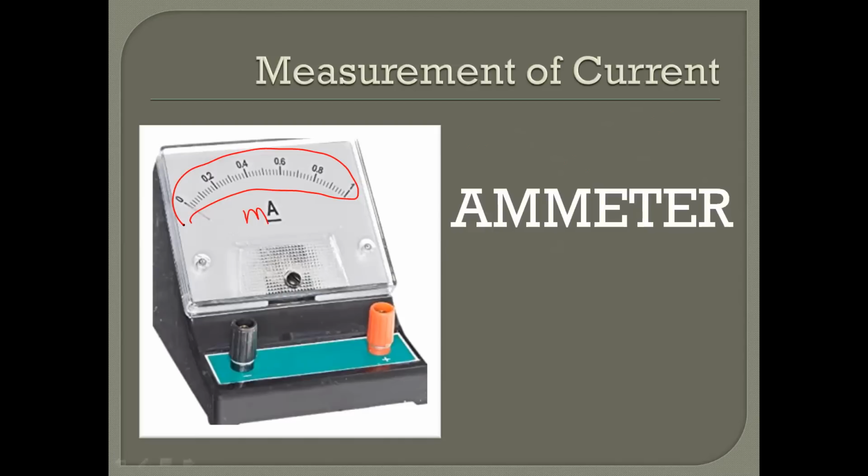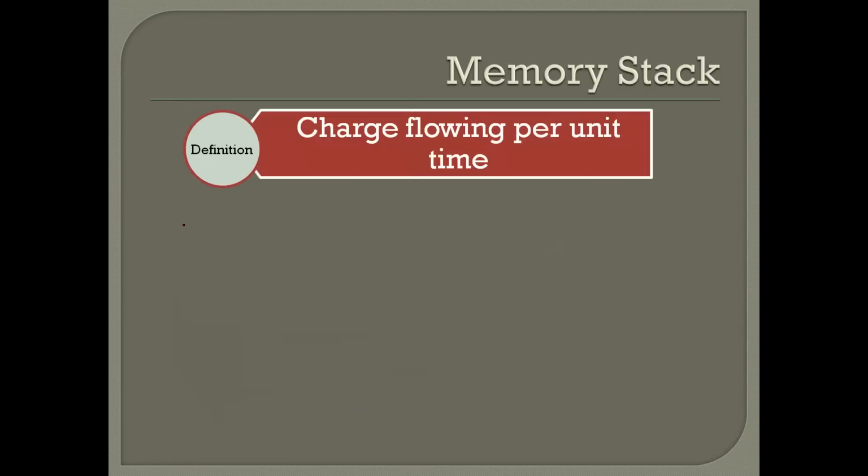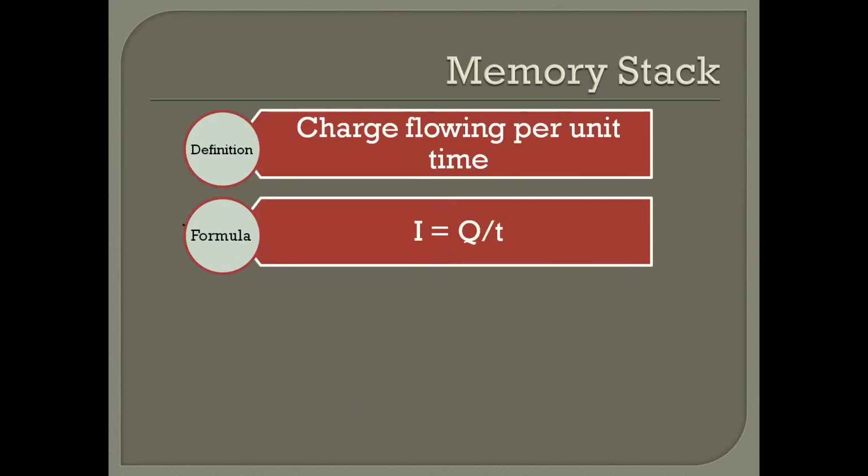So we have discussed so many things today, but I always prefer to keep less in your memory, utilize less memory stack. So I'm going to give you the points you should keep in your memory stack from today's discussion. One is the definition of electric current. Everybody might be knowing by now. It is charge flowing per unit time. From the definition itself, you will be able to make the formula for electric current, right? Charge per unit time. It is I is equal to Q by T.